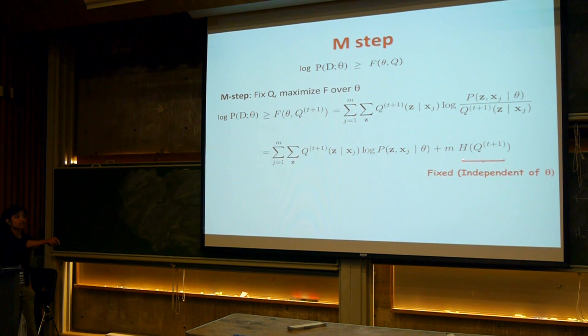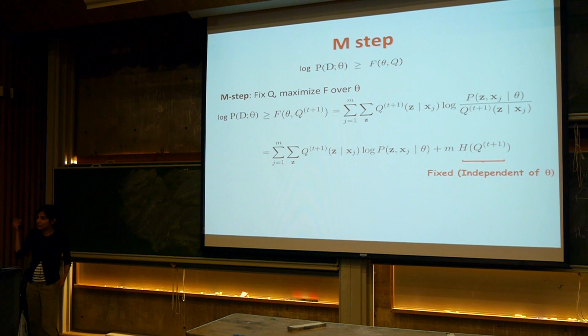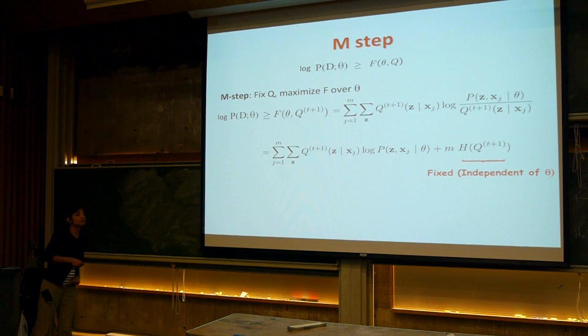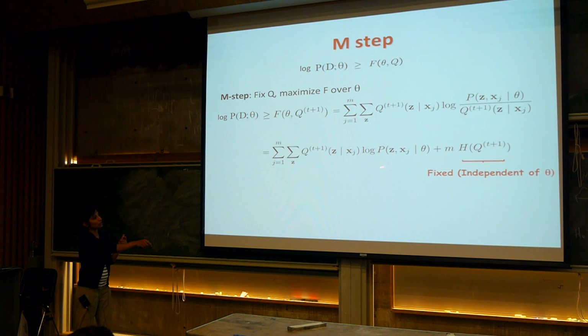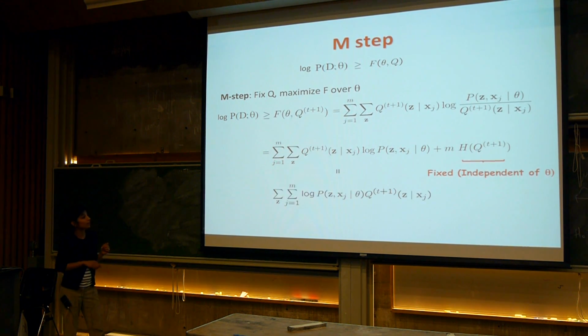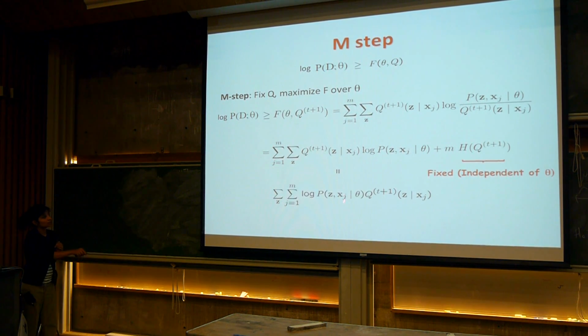But anyway, we don't care about this term because we are holding q fixed and maximizing over theta. So this term doesn't matter. We're only going to maximize this term over theta. And what is this term? How do we understand it? Well, let's flip the order of the log p and the q, and then it will become something recognizable. I flip the order of the summation, and the log p and q, all valid operations.